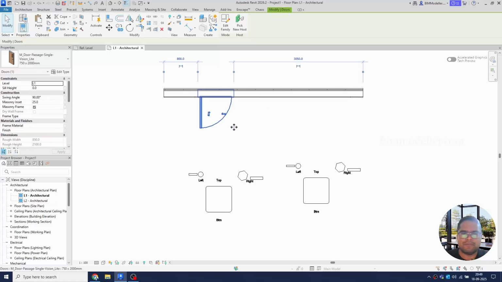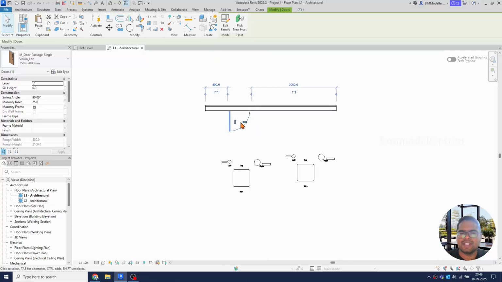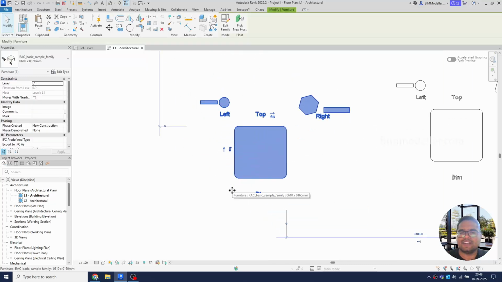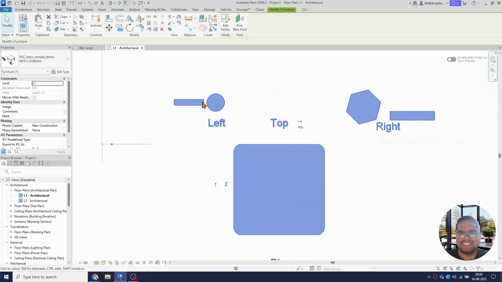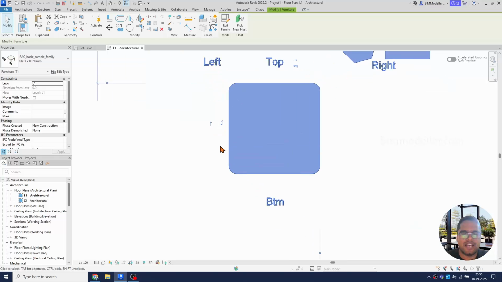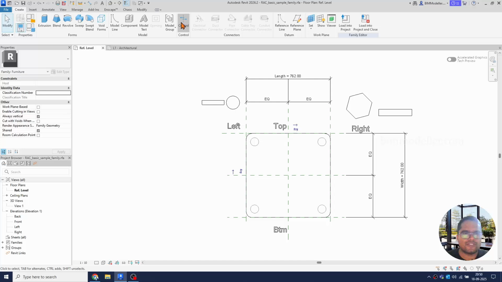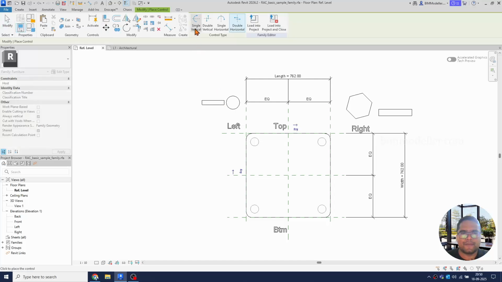When you select a door family or window family, you will see these double arrows like this. The same thing we can do in our family, the sample family that I made here for easy understanding. We have different options in the flip arrows. After clicking the control, you can see single vertical and double vertical, and horizontal, two ways are available. We'll discuss only the vertical, single and double.